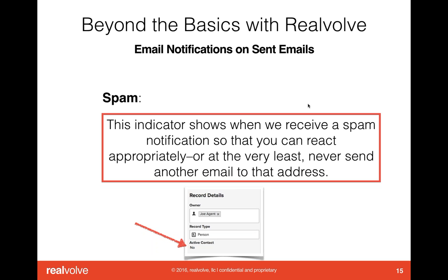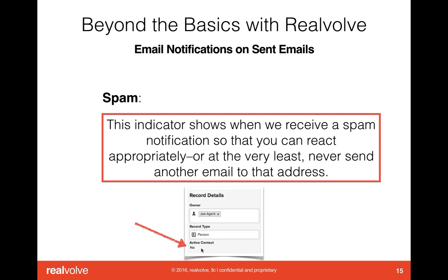The one thing that I want to make sure that you guys know about spam, whenever you get that spam indicator, same type of thing as all the rest of them, you need to make sure that you deal with it as quickly as possible. Make sure that either you go in and delete their email address, or in the details, in the contact tab of any record, there's a record details section. And in that record details section, there's an active contact option. You can change that to no. And by changing that to no, whenever emails are sent, it will skip it. That way, that email will not be sent.